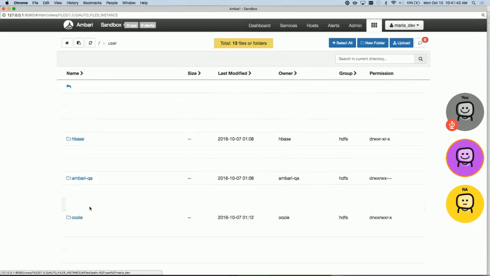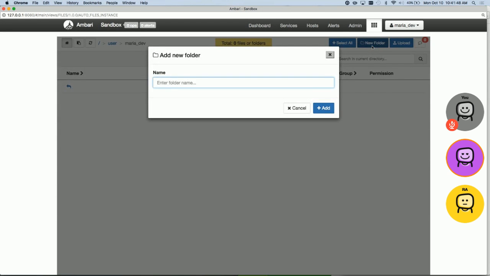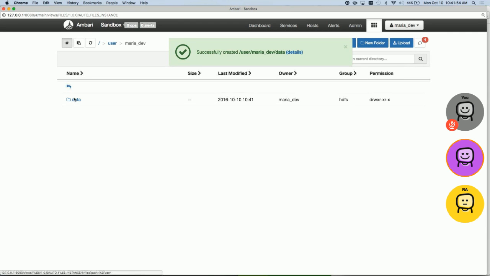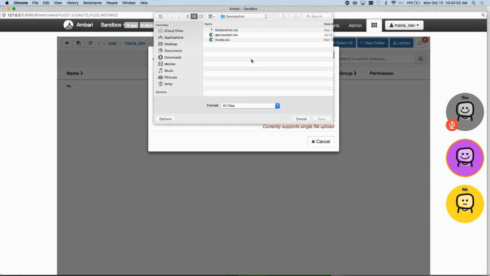We're going to navigate to the Maria Dev, right? And we can create a new folder, right? So I'm going to call this folder data. So I'm going to click the add button to add this folder. I can go to the data folder, and then I could decide to upload data. So I can click on the button to upload data.